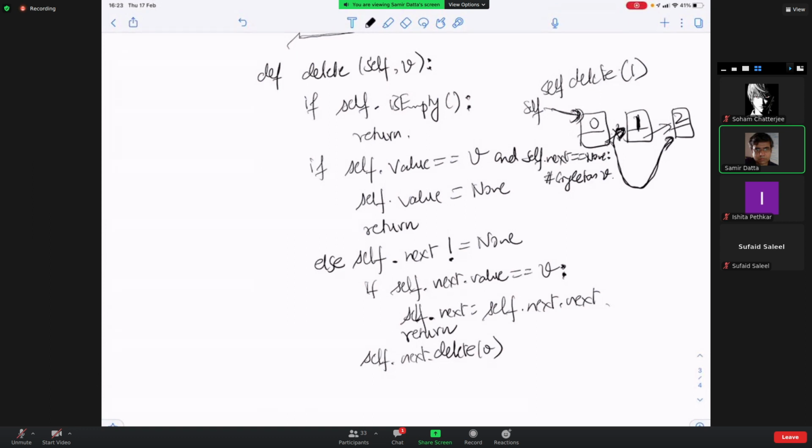Sir, now it feels like it completely misses the first element if it is V. No, it will. If cell.v equal to V and cell.next equal to none, then you would enter this. If cell.v equal to V and it's not none, then it would enter this case. Oh, that is also true. Sorry, that's a good point. So let's put this inside an if inside an else inside this.